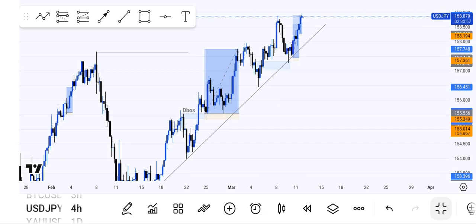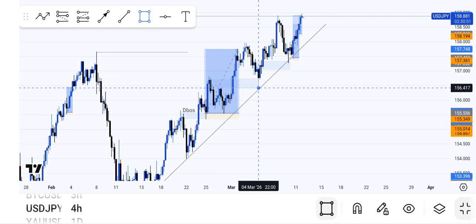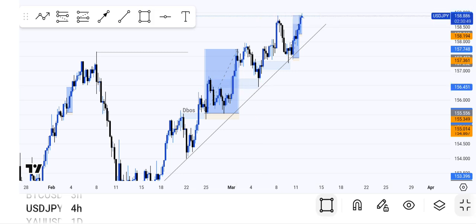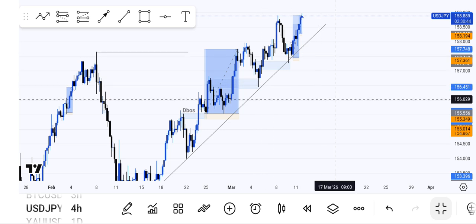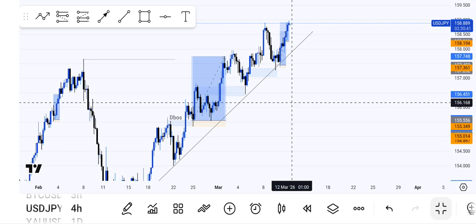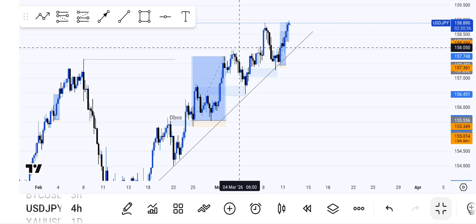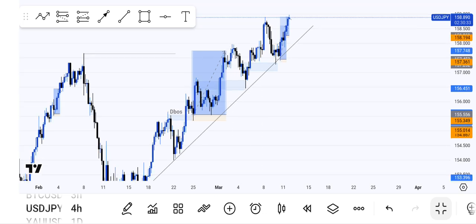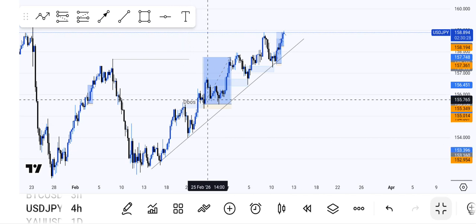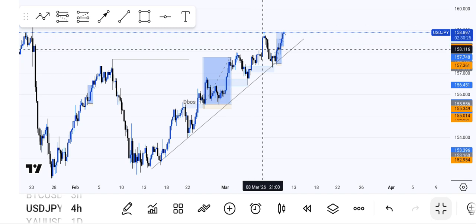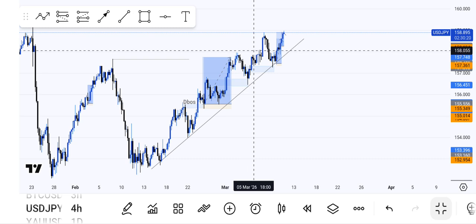If you watch out very closely, right here is an inducement, here's a POI, and the POI, as you can watch, corresponded with the trend line. A breaker block, an inducement, a double break of structure is very clear. That's how price reacted from this zone and came up, taking out this high here. As you also know, in an uptrend, it makes a series of higher highs, higher lows, higher highs, higher lows, higher highs. So price should tap on the POI here, where you are expecting it to take out this higher high right here to create another higher high, which is this.